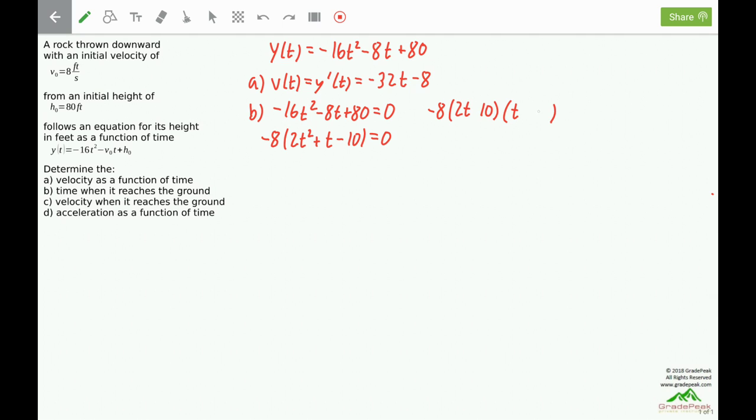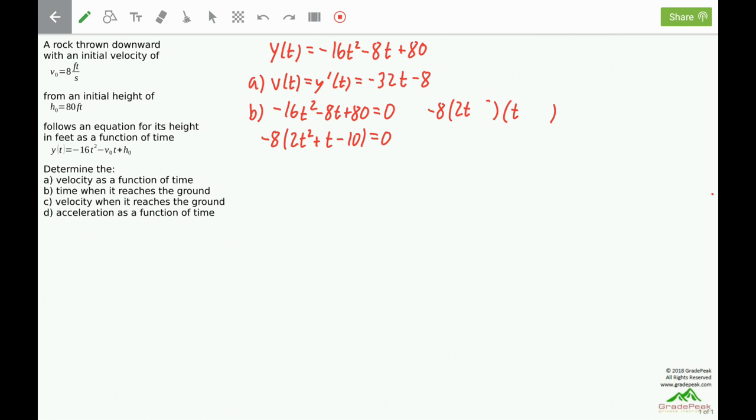If we put a 10 here and a 1 here, this will give us a 2t and a 10t, and there's no way those combine to be a positive 1t. We can reverse it around and try the 10 here and the 1 here, and that will give us a 20t and a 1t. There's no way those will combine to be a positive 1t. So it's not that. We can try 2 and 5. If we put the 2 here and the 5 here, that will give us a 10t and a 2t. There's no way those combine to be a positive 1t.